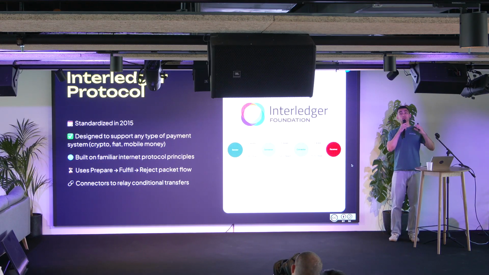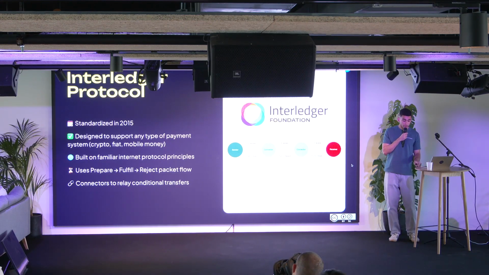They wanted to create a project that supports not only cryptocurrencies, but different types of value in general. They could support banks, mobile apps. And to design this protocol, they used what we already know from the World Wide Web protocols. They use packets and connectors. Connectors will first verify, and then relay these packets across the network.